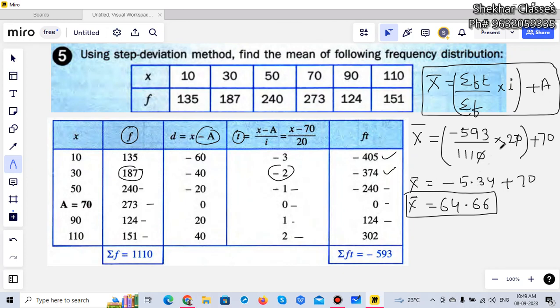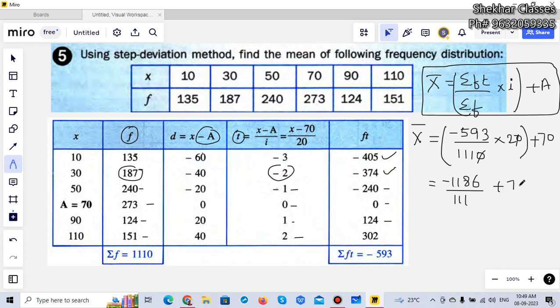Oh, I'm sorry, I think I made a mistake here. I did not multiply with this 2 here. Can you see this 2? I did not multiply the number by 2. So I have to correct it here. If you multiply here, so what do we get? That is 593 into 2. So 593 into 2 will give you 1186. So minus 1186 divided by 111.